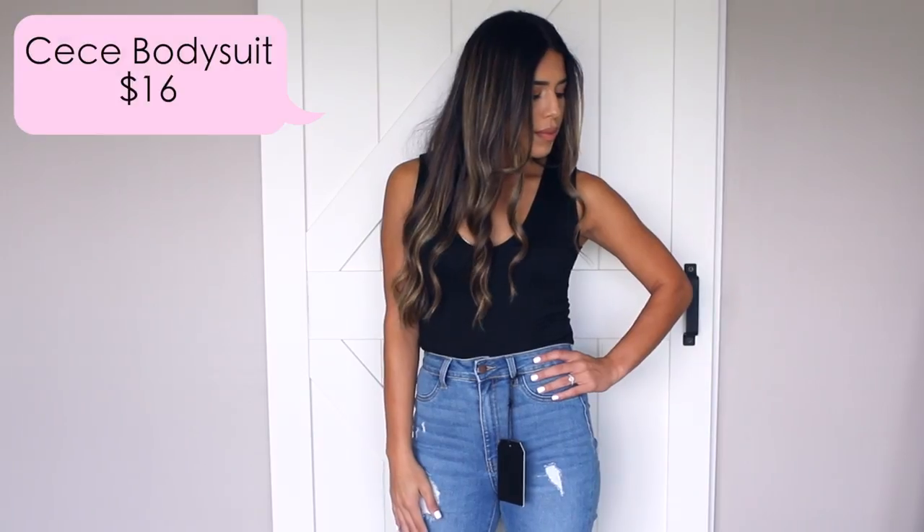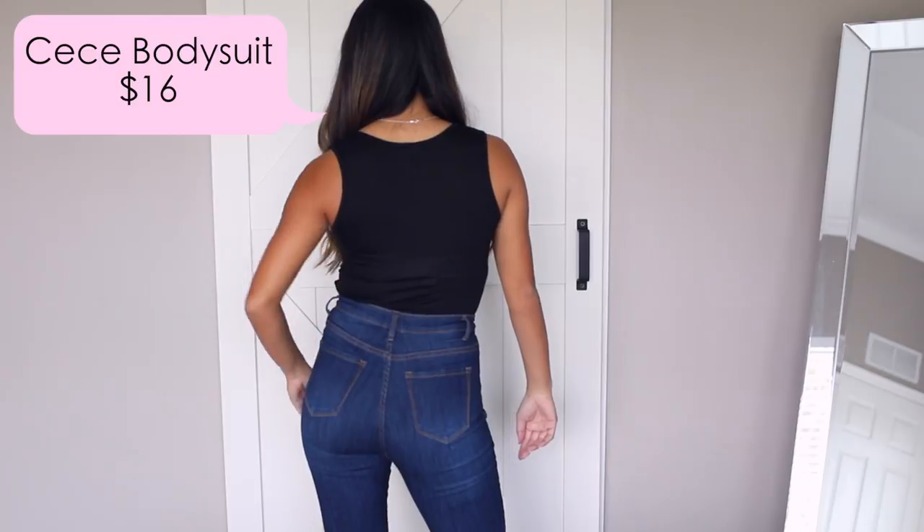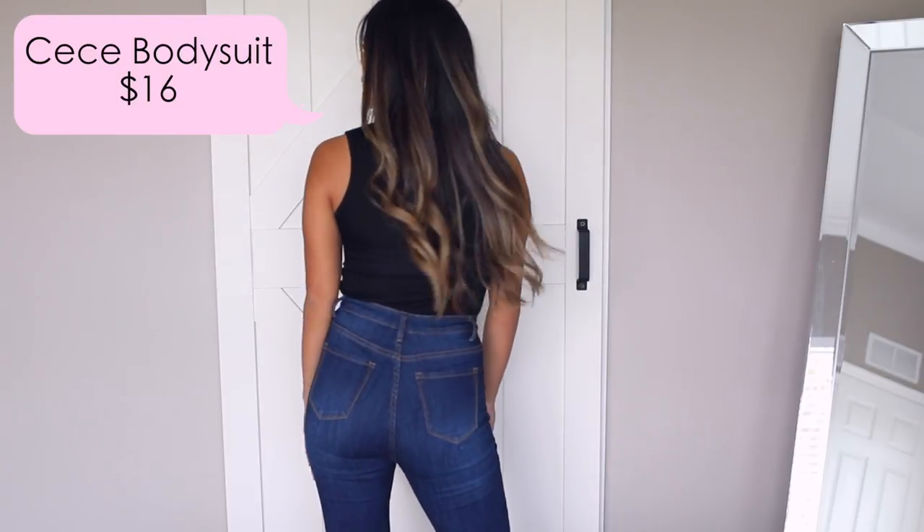The last thing I got from Fashion Nova is one bodysuit. I already have a striped one from J.Crew — it's not a thong style — but I do prefer the ones with a thong because you don't want panty lines with super tight high-waisted jeans. The quality of this bodysuit is really amazing. It was on a lot of their models so I wanted to get a basic one to try. It's super soft and super stretchy. I maybe could have gone down a size, but I think it might shrink in the wash. Wearing it with heels just elevates my look so much and makes it look very Kardashian inspired.